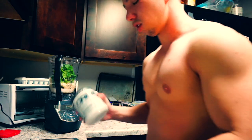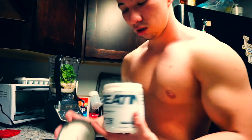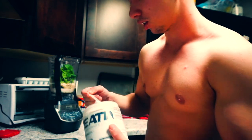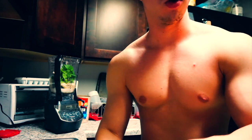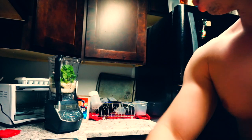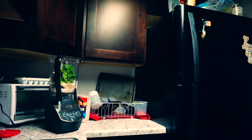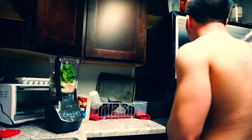Now, oh yeah, I'm all about it. Some creatine. I'm fixing to go work out, so I'm gonna add this in there too. Normally I don't add this in there, but this is flavorless creatine. I'm gonna add that in there since I'm fixing to go work out. And where's my oats? And I think the last thing that we need, some ice to make it cold, dude.